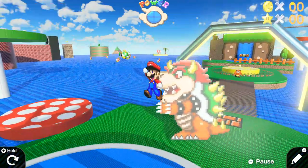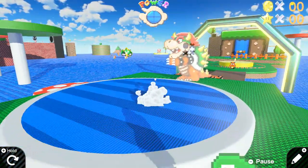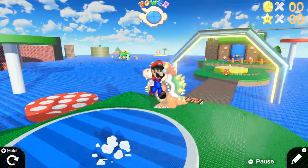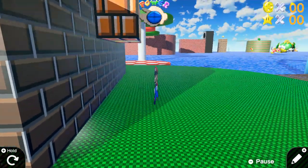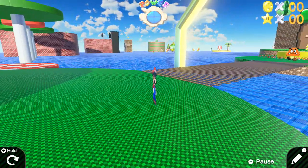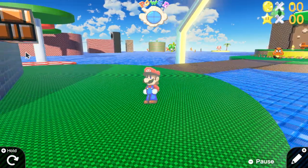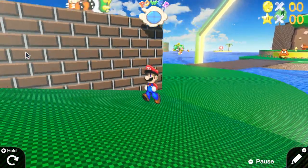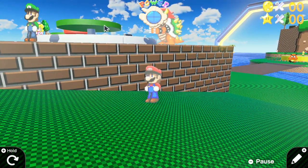If you go in the water, by the way, like underwater in fountains and stuff, you actually go underwater, which is a super cool detail he added. You will have to break all these blocks, by the way. This is Toad's mission. Each character has a different mission. They will give you a star for it. You have to collect coins and stars to beat the game and get Peach's cake. And when you have completed the game, there is an actual cake that shows up here. So make sure you beat the game so you can get your slice of cake.